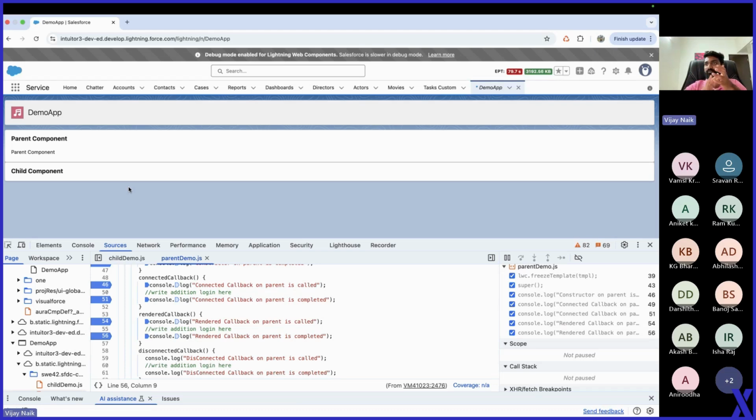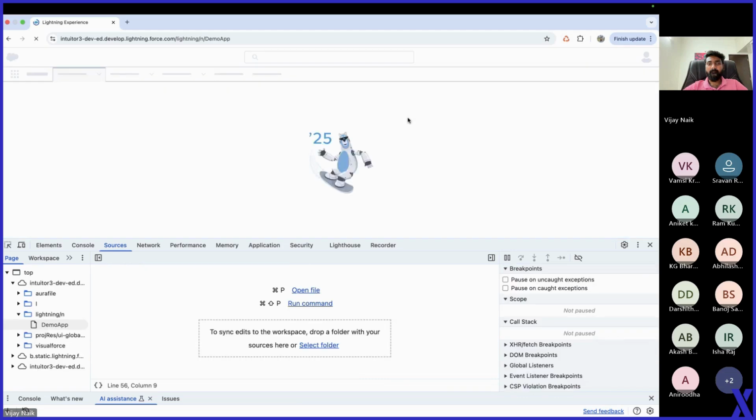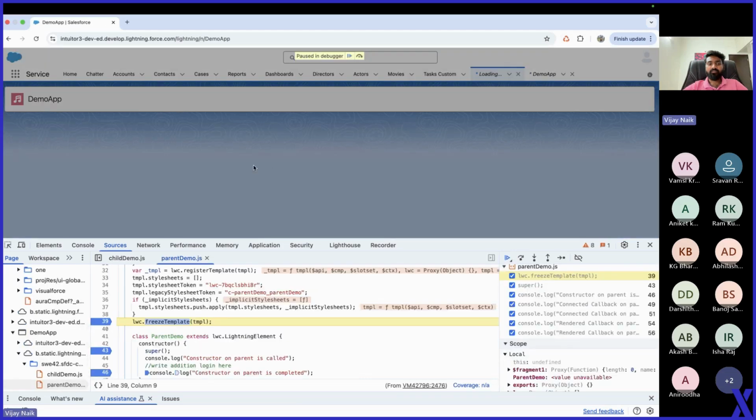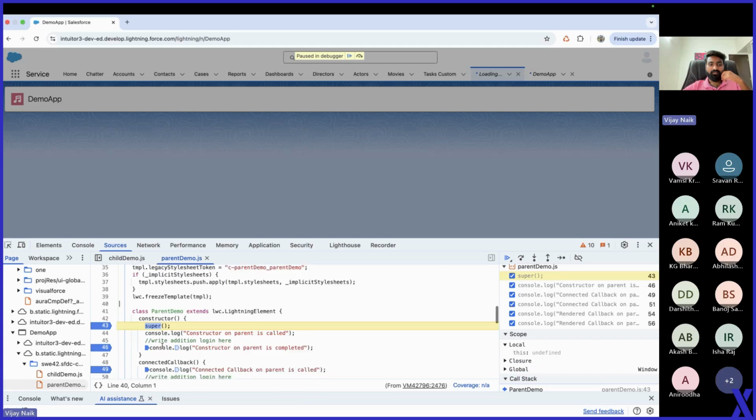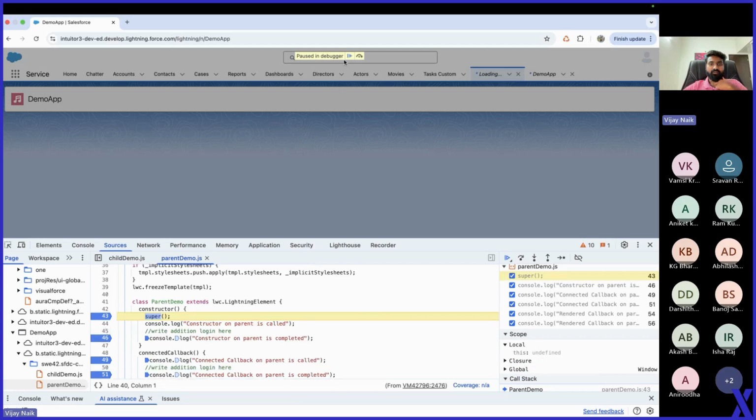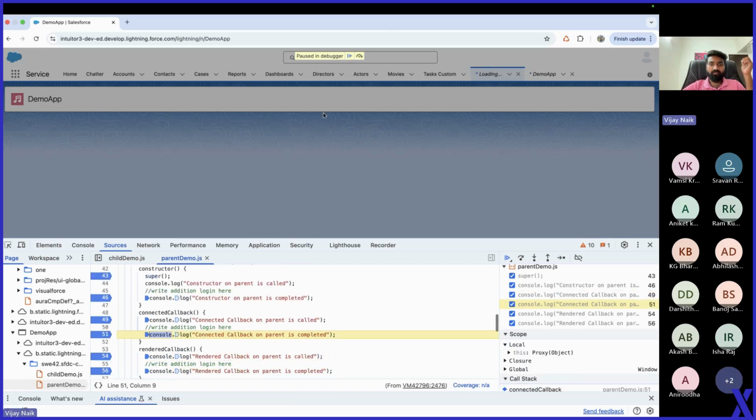Do you want to see the flow again? Let me do it again. This basically explains how the components load. We are in the parent's constructor. The constructor is called on parent. Then connected callback is called. Now the parent component is connected to the DOM.